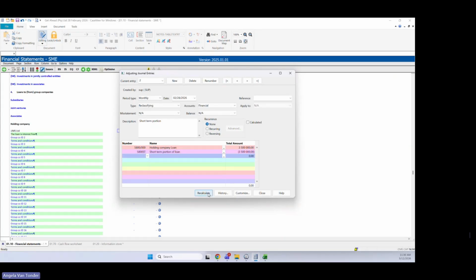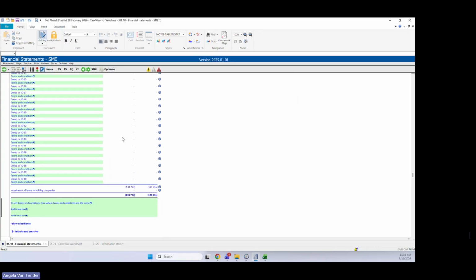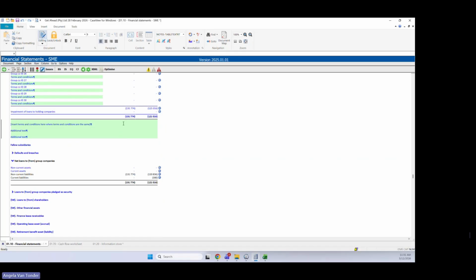Then if you want to, recalculate and close, and it should automatically save it in the background. So your full line item is both the current and non-current portion. Oh, but now what's happening? Why hasn't it done the split for me? Okay. Did you notice the red triangle? Okay. What have I done? Unmapped account. Thank you for that.